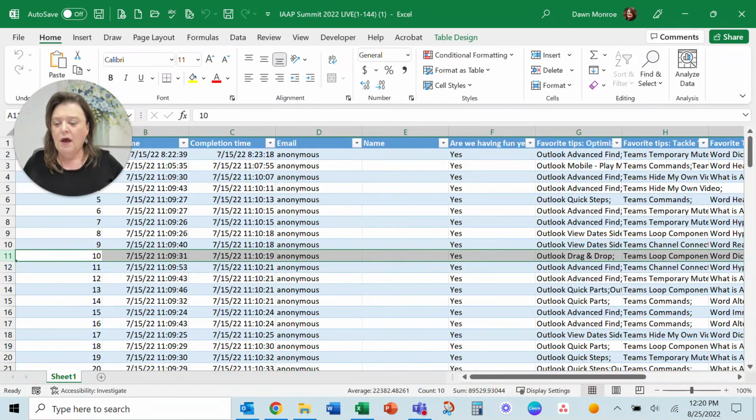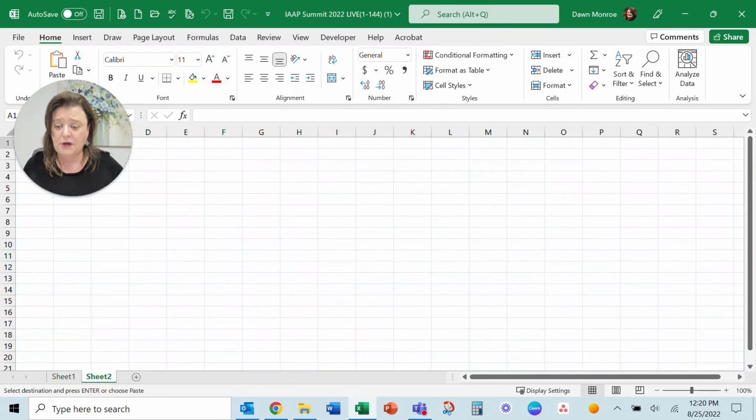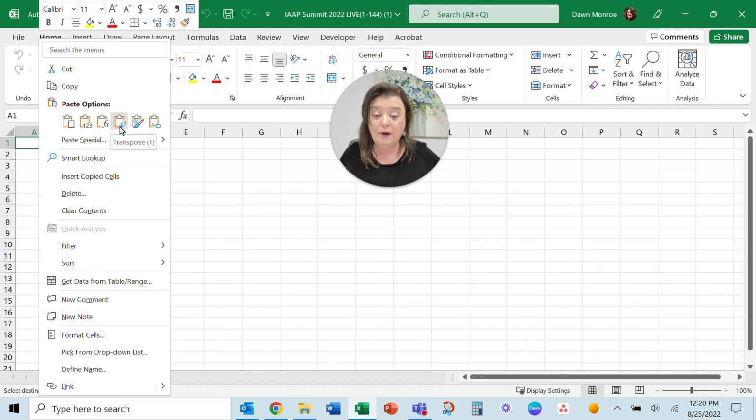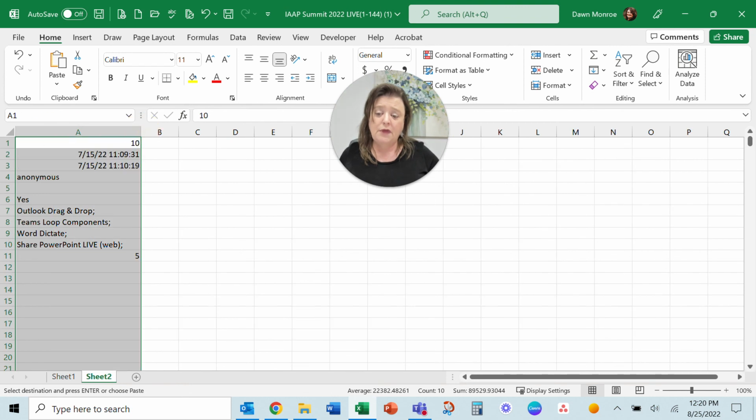Okay, now, I've had people ask me this question. I'll just tell you right now, if you wanted to see an individual response instead of a row, I was able to do these, and let's say I right click and copy, I can make a new sheet, and I could right click and transpose. Did you know you could take a row and make it a column? And so there is one response that I've now isolated like that. So you might want to do things like that. I've had all kinds of situations with forms, how people want to use them.